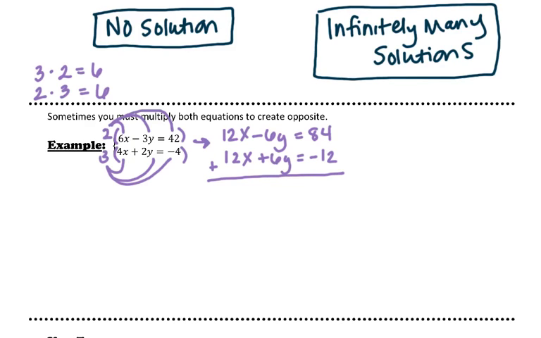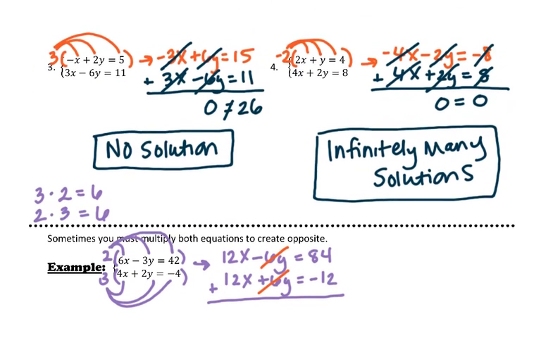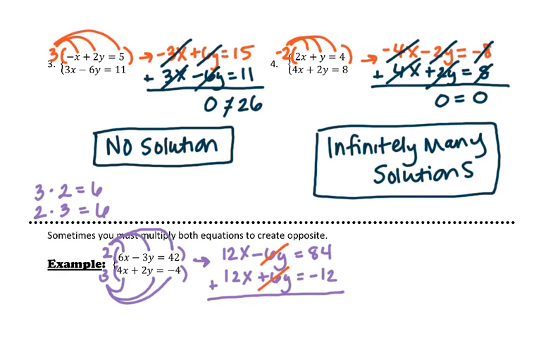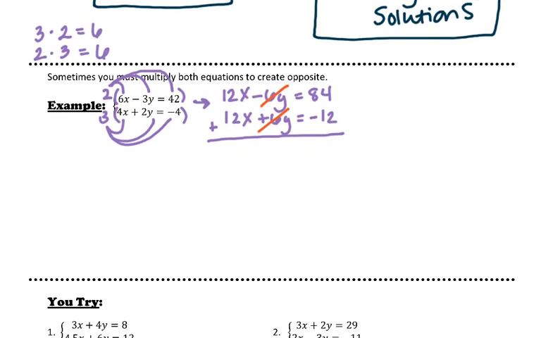Alright, so I chose the flip-flop of my y's so that my y's would cancel out. And luckily they do. But please be careful and know that this does not cancel out. I know you're thinking, hey, this is like what we did up here where everything can... No, these are not opposites. They are the same. So that means you're actually doubling it. You have two 12x's. So in fact, this actually becomes 24x.